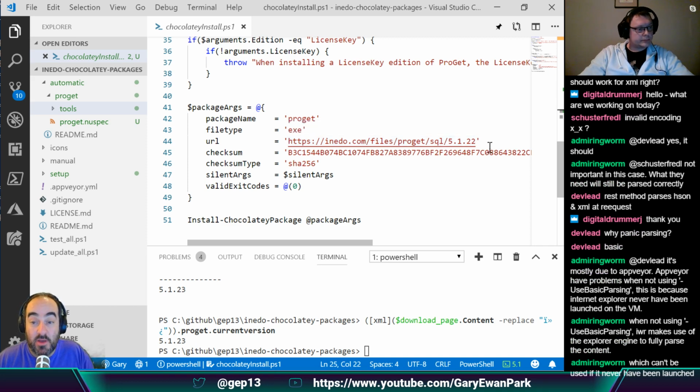So what we're talking about is, now that we know what the current version of ProGet available is, we could in theory do some sort of replacement of that URL in here, and then we have a new package that is pointing at the new URL that we need to download from.